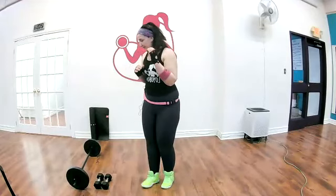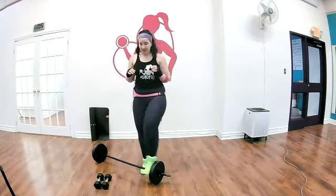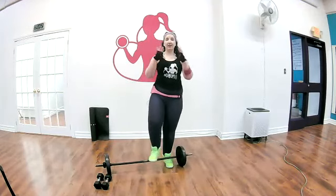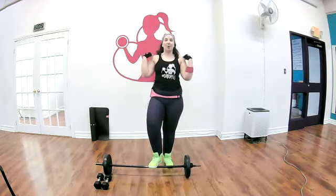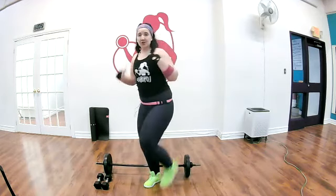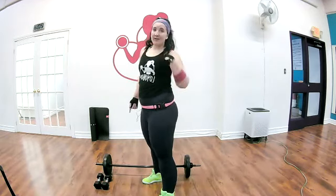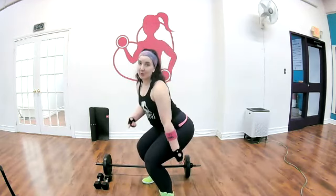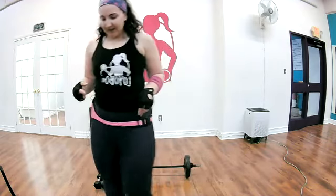So we are going to start with squats, all right? So you just saw a preview of that in the warm-up track. I'm gonna end up using my bar for this one. So again, you can hold dumbbell in front or on your shoulders, or we're gonna bring the bar back up. Make sure we stick that butt out to the back. We want weights in our heels. And as I always say, when you get to the bottom, I want you to squeeze the booty to come all the way back up, all right? This one's a fun one.